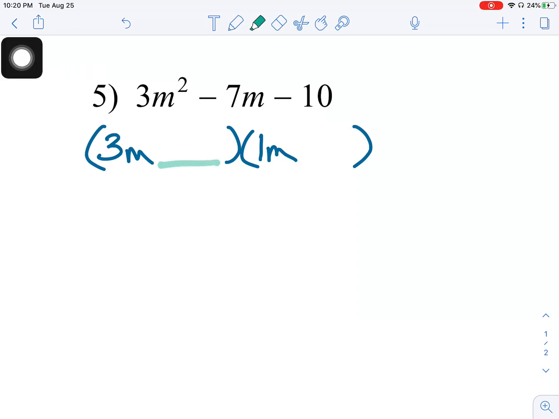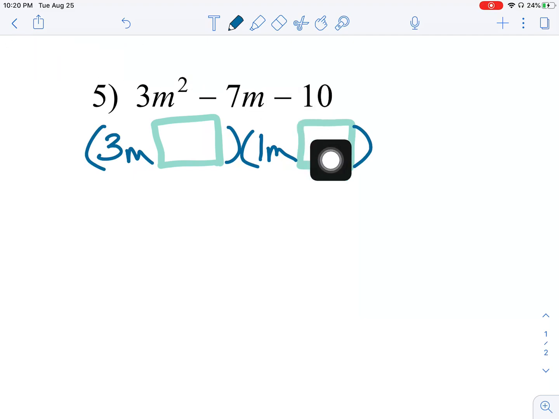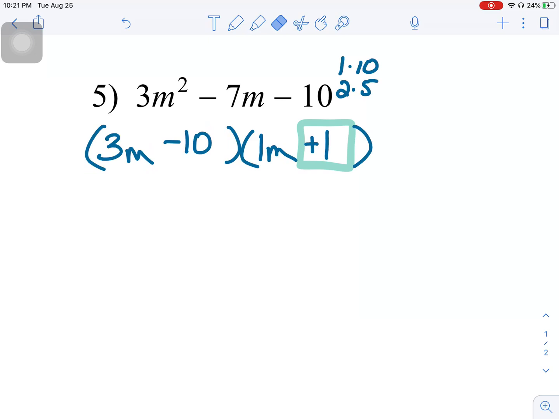Now I need to fill in this value and this value so that 2 things happen. I need to multiply to negative 10, and when I do my distributive property in the binomial, I can also create negative 7m. So let's see how I could do that. Well, let's see. I know that 10 is either 10 times 1 or 2 times 5. So if I do 3 times 1, and there would be a 10 here. Let's make the 10 negative. Let's make that 1 positive, and I'm going to take a second to get rid of those highlighter bits.